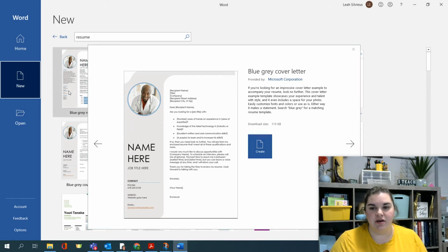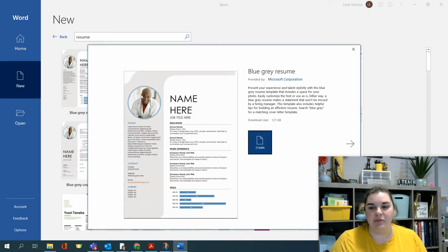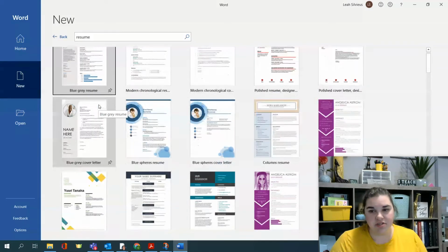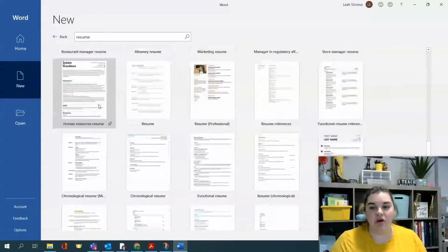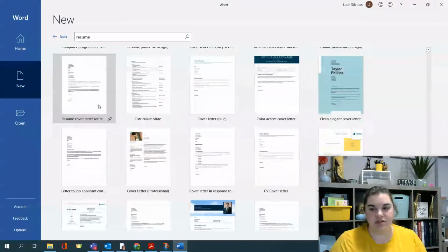Granted, this is not a cover or a template. This is for a resume. That's a cover letter. Let's click on the resume one. I would put your initials in here or something like that. It's important to note that you should change the colors as well and those kinds of things, so that way it doesn't look exactly like a template. But there are lots of options in here.